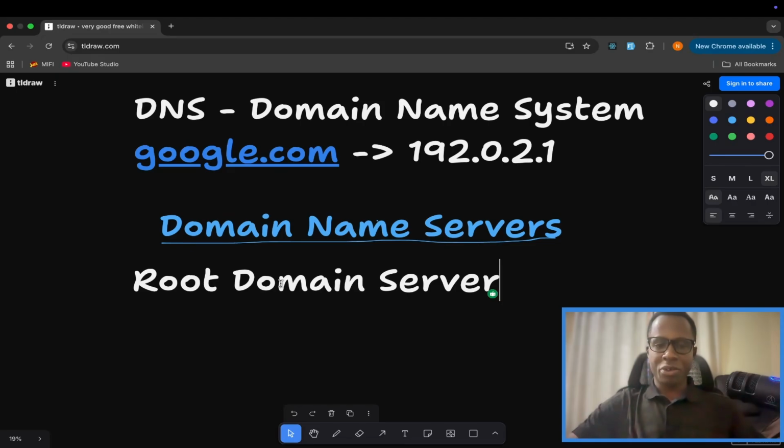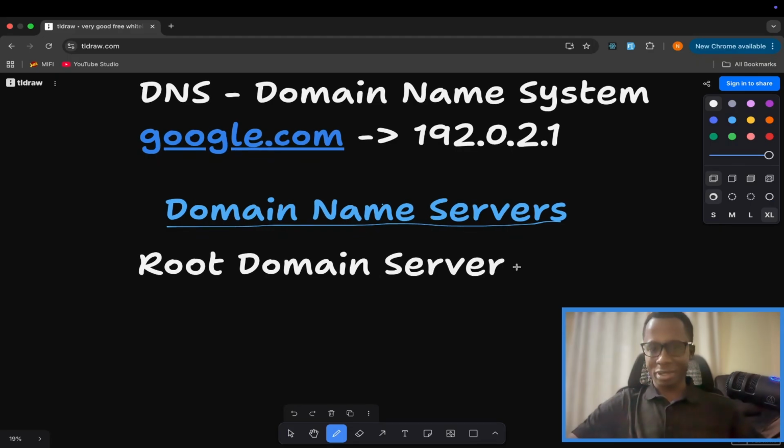So this root domain server is responsible for sending or redirecting requests to another server called a TLD server.